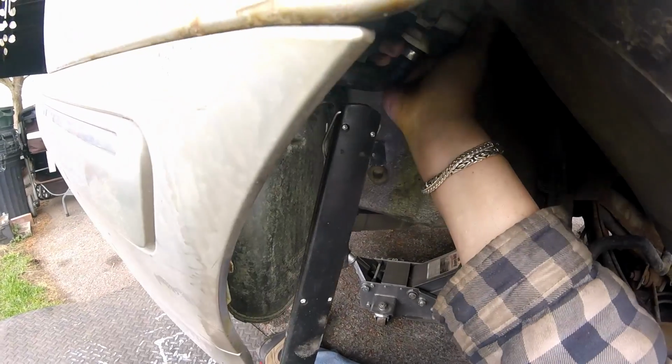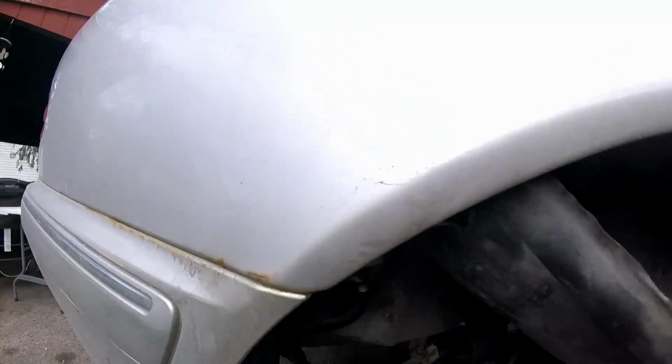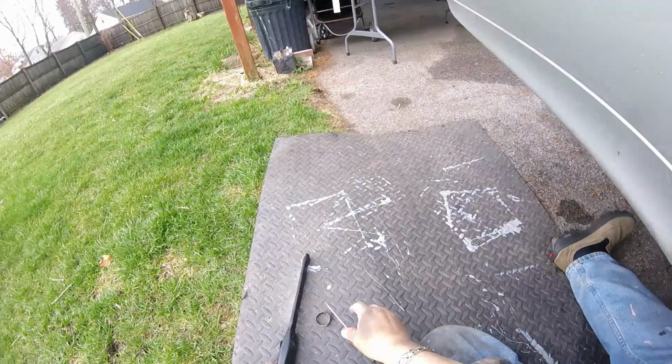I'm trying to get it off of the hanger up here on the body. That way I can get a better view on what's going on with that wire, how it's being held on there. Yeah, there's a little clip that you got to depress. He doesn't want to come off. I'm going to get a screwdriver and pry on that a little bit. Let me get a bigger screwdriver. I need a better light.